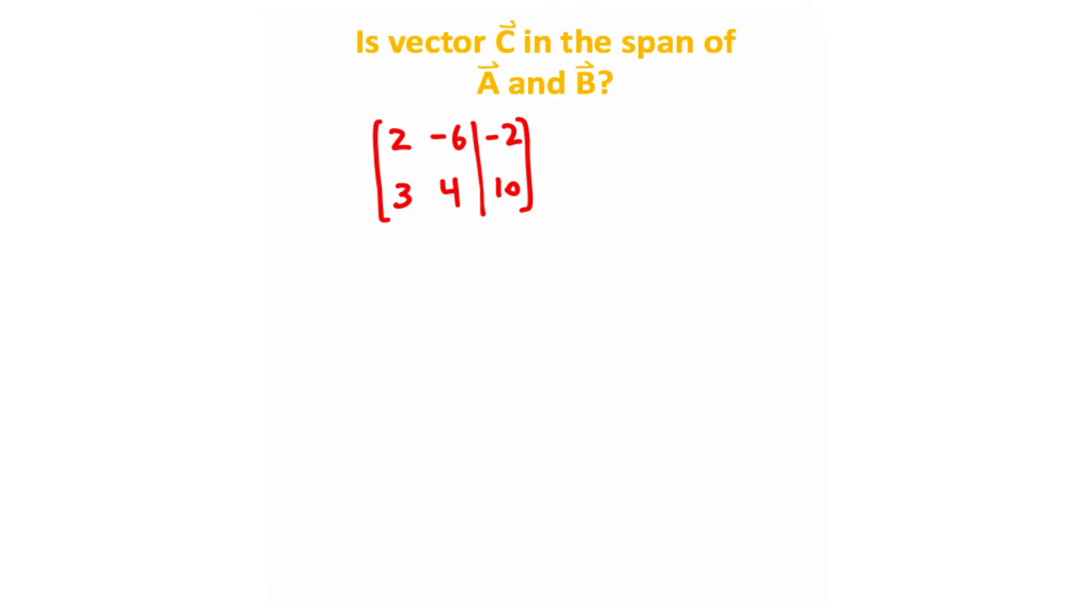Now there are three rules when dealing with a matrix. You can scale any row that you want, you can add or combine any two rows, and you can swap rows. So those are the three rules that you have to follow when dealing with a matrix.